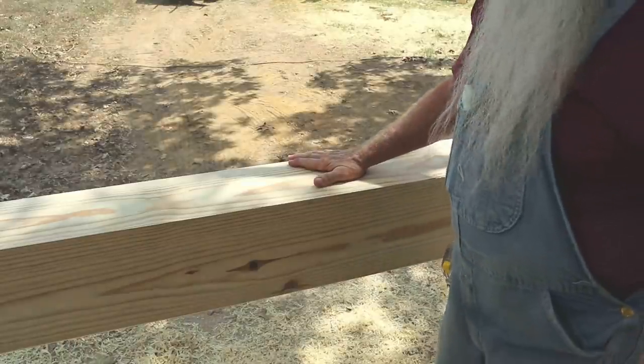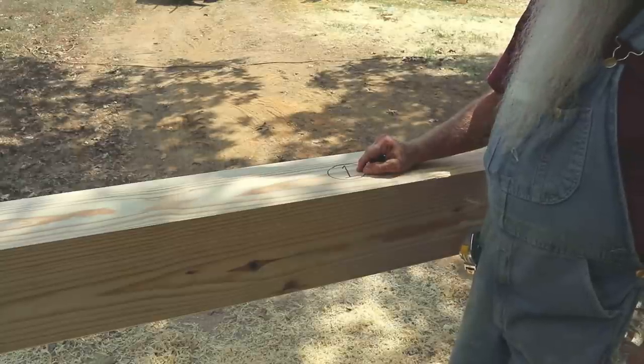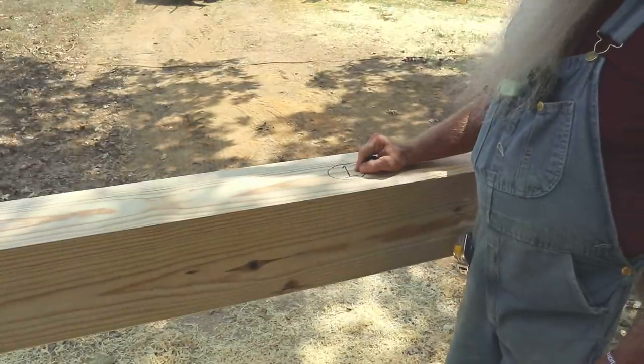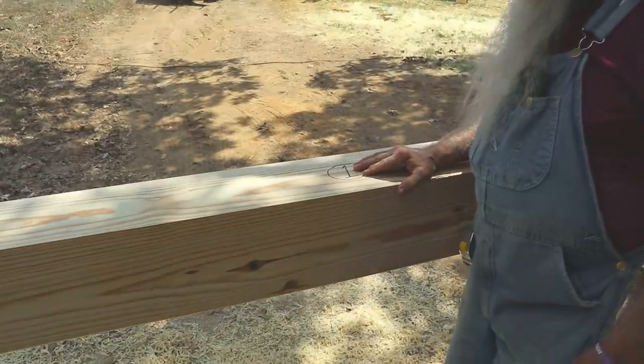This is actually the last joist, but I put a 1 on it. I've kind of numbered backwards, 4, 3, 2, 1. And as I make my chart, as I mentioned, I'll put these numbers on the chart where they go, and I'll be able to keep up with the size of the pocket that I'll need to cut.